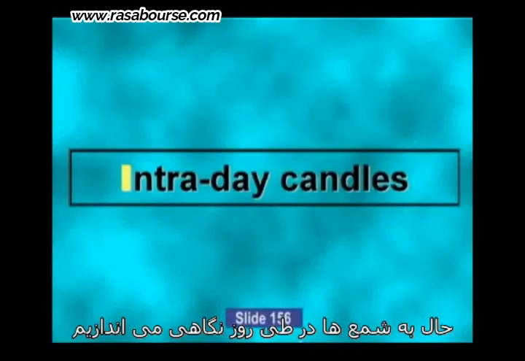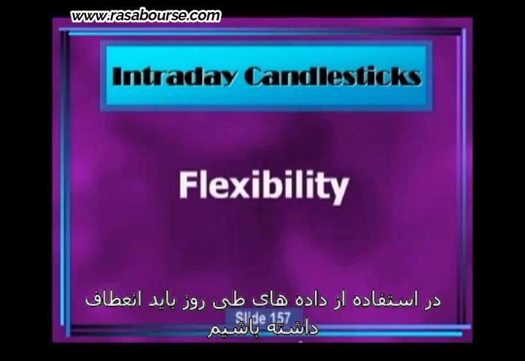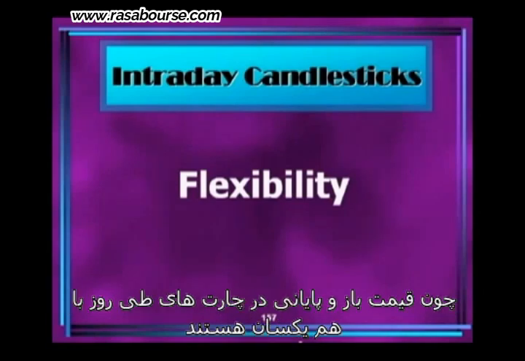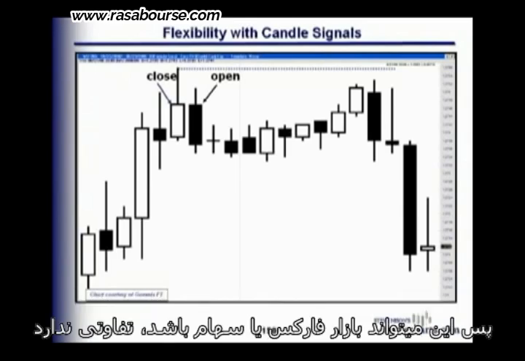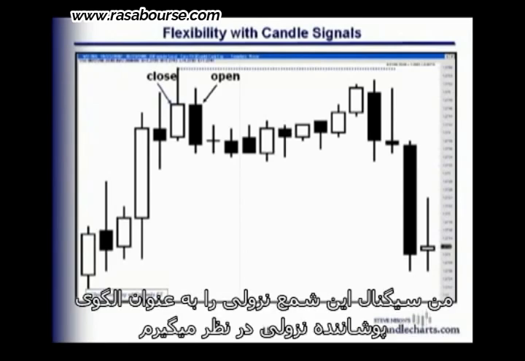Okay, we're going to look now at intraday candles. And one thing that was mentioned before is that we have to be more flexible with intraday. And this is true with non-Forex, obviously, as well as Forex, because the opening and closing on an intraday chart within the same day are almost always going to be the same. So this could be a Forex market, a stock market, it doesn't matter. If the opening and closing are the same, I would view this as a bearish candlestick signal, as a bearish engulfing pattern.